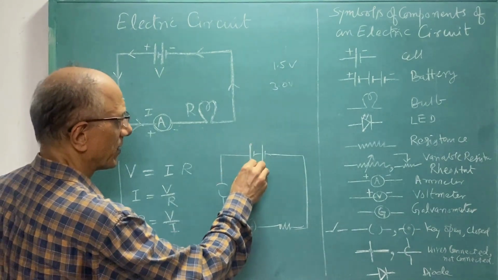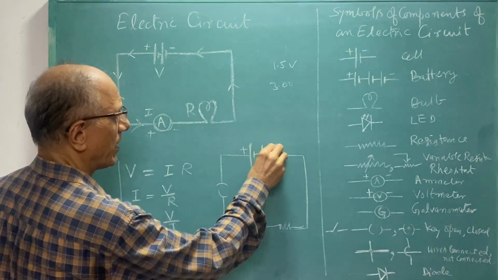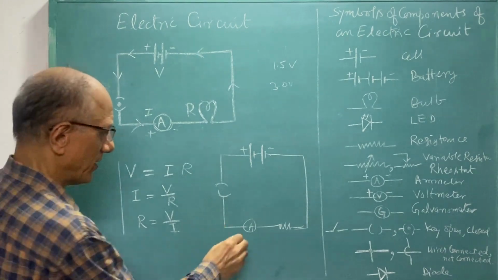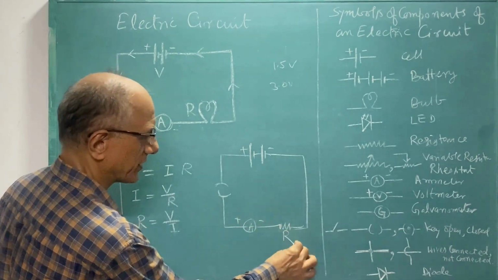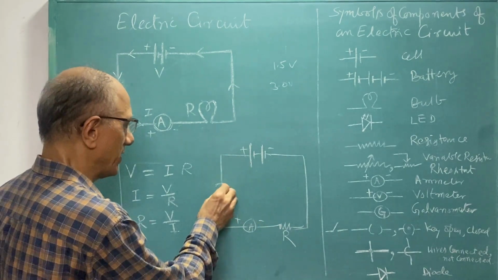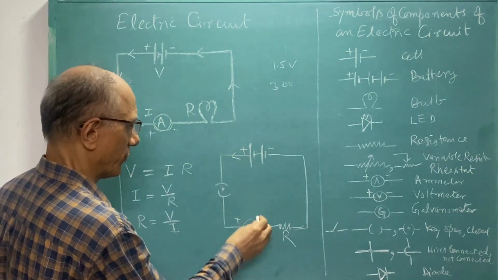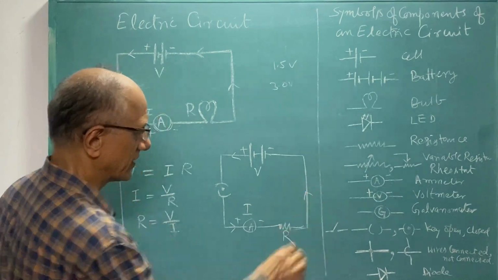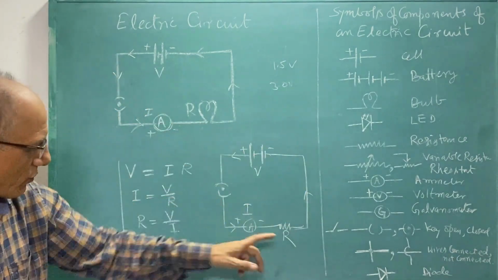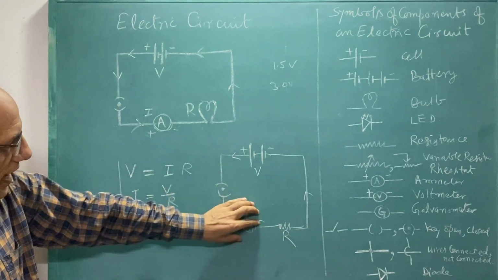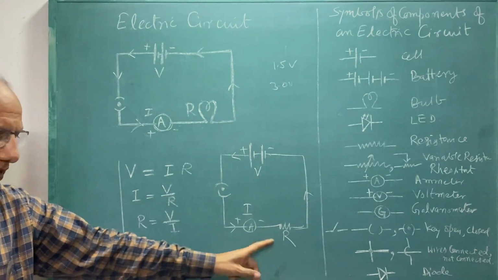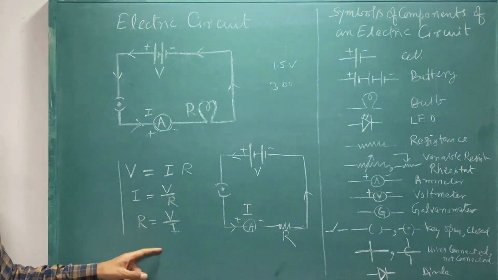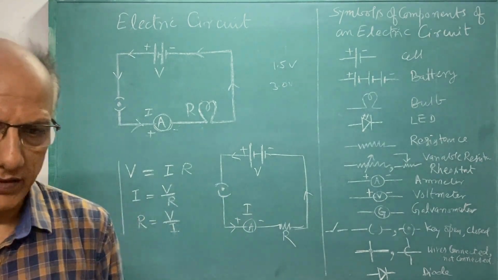So here it is battery, here you can have the key, here you have the ammeter, and you can have only the resistance over here. So when you connect this key, the current starts flowing through this. So current I will be here, here the potential difference V, and similarly V will be equal to I into R. If you try to find out the I, then I will be equal to V by R, and if you try to find out the value of R, knowing the V and I, then it will be V by I. So this is how a circuit works.